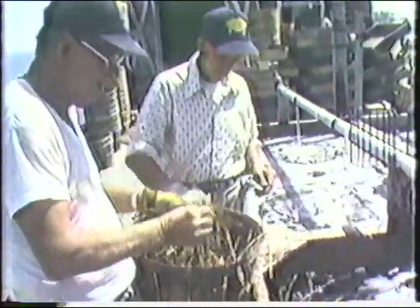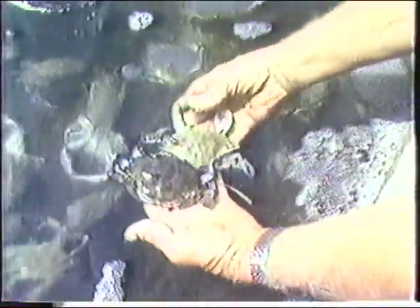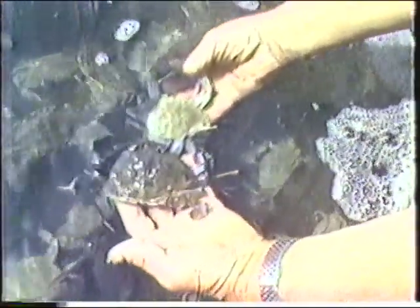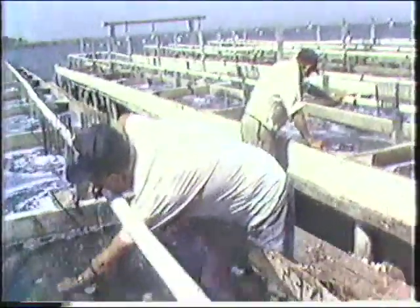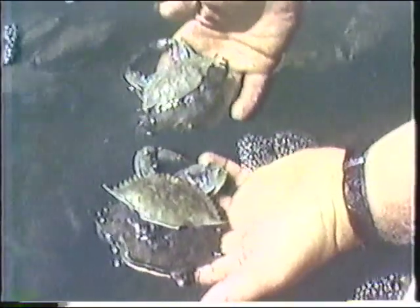The shell of a crab is his skeleton, and when he grows, he's got to get out of there. It's kind of like a man putting on a suit of armor and then gaining 100 pounds — all of a sudden he's got to back out of that thing. These crabs get big to the point where they literally start to burst open, and then they have to wiggle out of that shell — claws, leg covering, everything on the outside. The dark one on the left has come out of that light-colored shell. The one on the right is a crab backing out. Once they get out and get all the wrinkles out, they're an inch larger on average than the shell itself.